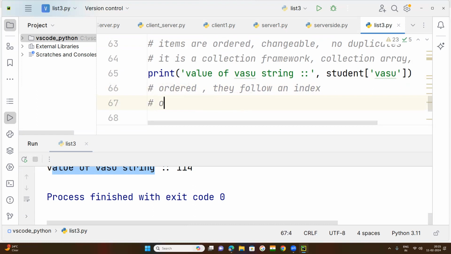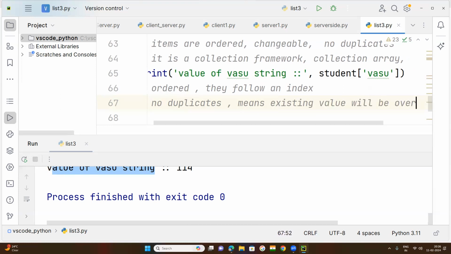Next, no duplicates. What do you mean by no duplicates? Means existing value will be overwritten.